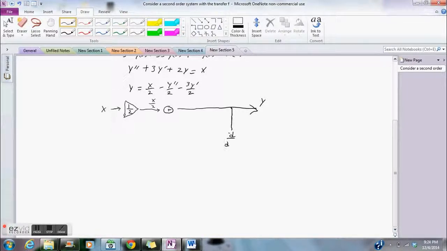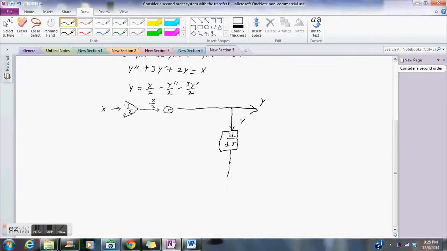So we're working our way from the output, and the first thing you note is everything is in a derivative form, like there's no just Y terms. So first we have to derive the first Y to get our Y prime, and then we'll have to derive it again in order to get the second Y term. So we're going to have a derivative function which will turn it into a Y prime, and then we're going to take that Y prime and put it through an amplifier of -3/2 to get the term that we're looking for.